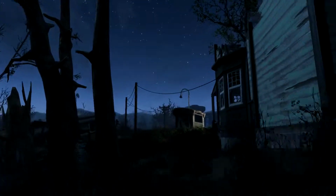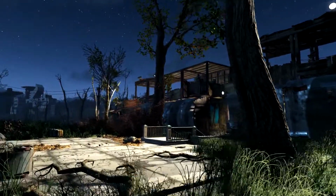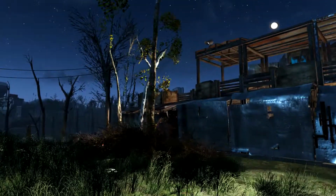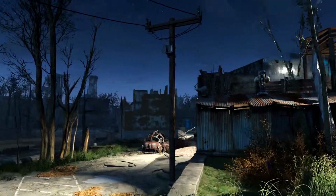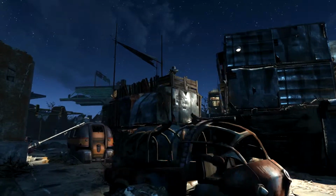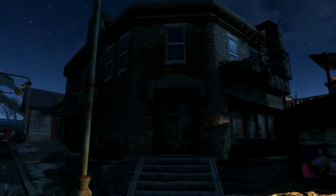We're going to take a quick look around the outside of the walls, and we're going to do this at night for a couple reasons. One, the folks here have a lot of lights shining out from the walls, and they are really advertising their presence. And I don't normally do that because I try to keep the lighting outside of my settlements somewhat subdued. There's no gameplay mechanic associated with this, but I kind of think that if you've got a settlement in the waste, you probably don't want to advertise your presence, because all that's going to do is attract raiders and super mutants.